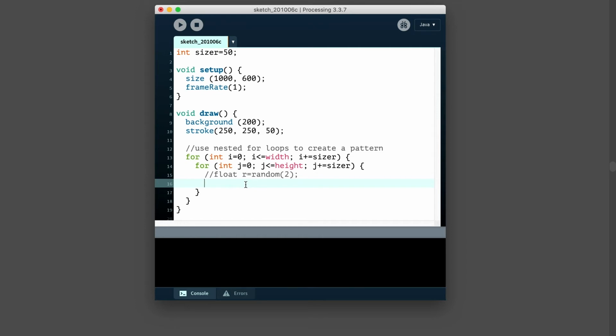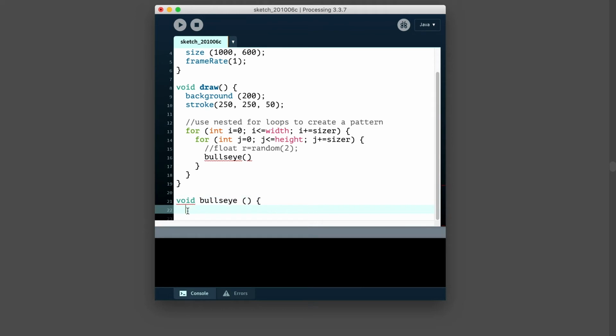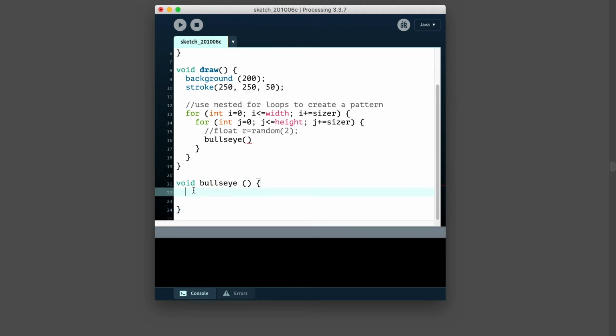The thing that I want to make is kind of like a bullseye pattern. So I am going to write bullseye here, and then I'm going to call it with some arguments. But I now also need to create that function down here. So I'll write bullseye. Like I said, I'm going to go back in and flesh it out.